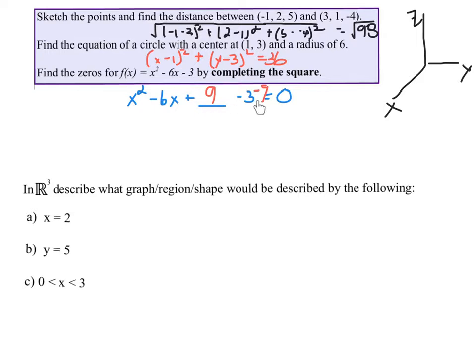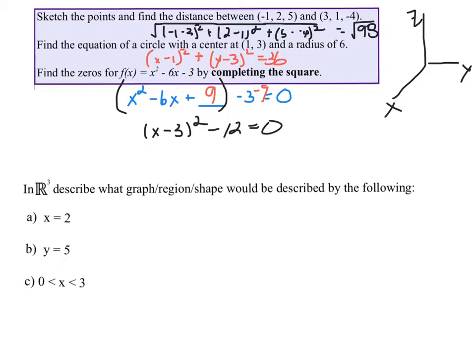So adding 9, subtracting 9, we really haven't done anything to the equation other than create a way to collapse this down to a simpler x minus 3 squared. And again, the reason we know it's x minus 3 is it is half of this middle value, half of -6. So x minus 3 squared, if you actually multiplied that out, you would get this thing in parentheses. And now it is minus, because minus 3 minus 9 is minus 12 equals 0.